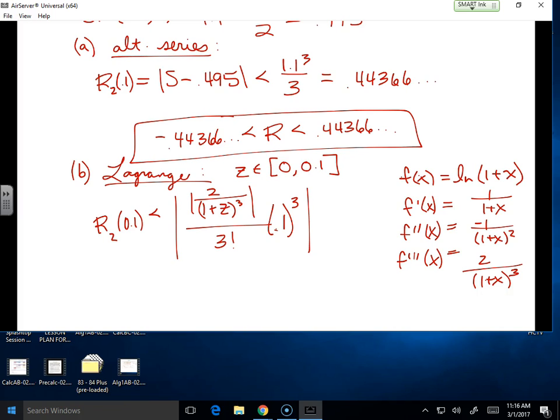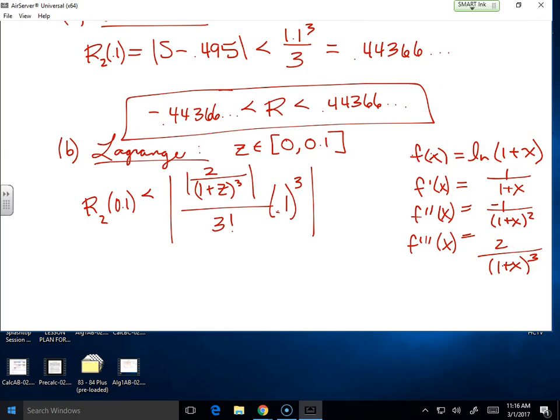Okay, so as we look at 2 over 1 plus Z quantity cubed, question, if we were to have a calculator, which we have been doing, right? This is what the AP would have you using a calculator on. If we were using a calculator, between the values 0 and 0.1, which value is going to maximize 2 over 1 plus Z cubed? Because 0 is going to be a smaller denominator, right? Smaller denominator, bigger number. Oh, can we plug in 0? Yeah. So we're going to say the Z that maximizes is Z equal to 0.